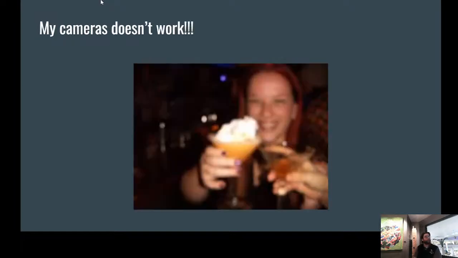This is one of my favorites. This is actually a photo that a customer brought to me. They emailed me. They told me their camera doesn't work. They then came in about a week or two later, and we figured it out. It was not the camera. It was just settings that they had on there. I get this all the time where people take pictures. They come out really blurry, less than appealing. I can almost guarantee it's probably not the camera unless your camera is like 20, 30 years old.